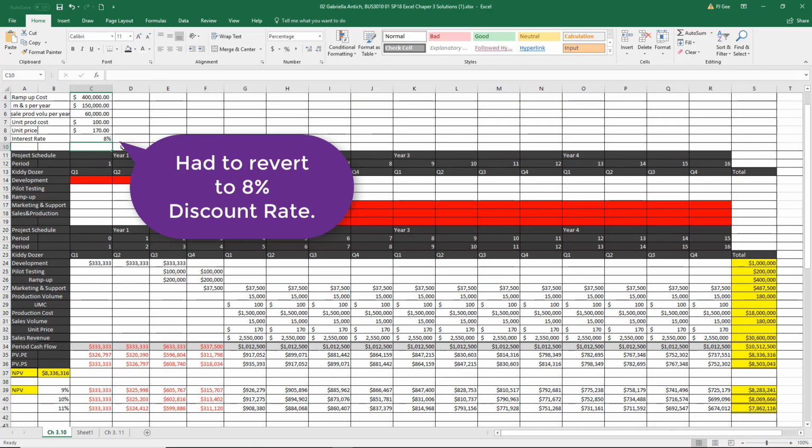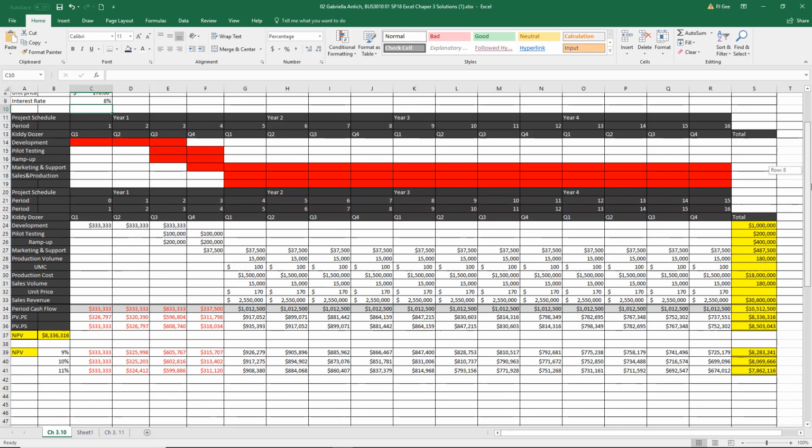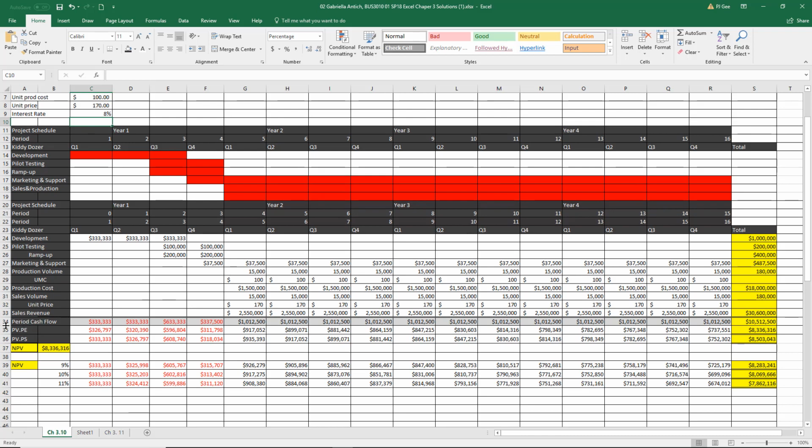So the first part of the problem says, let's calculate this all at an interest rate of 8%. Okay. And when we come down here, if you remember, row 34 is unadjusted at all. This is just pure cash flow. And now we're going to be calculating each of these cash flows at the end of the period. So if you look at this equation and we work through it, it is simply the cash flow divided by 1 plus the rate. The annual rate divided by the number of periods, which is 4. So we have to get used to seeing things within these parentheses. That's one term there. We're taking all of that and raising it to whatever's in C22, which is the period here of 1.